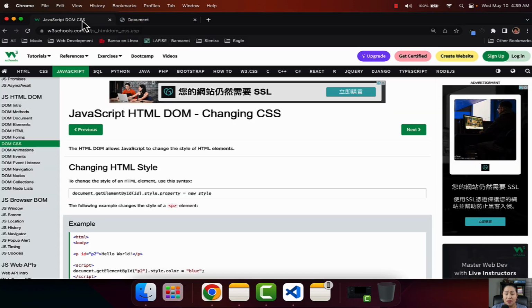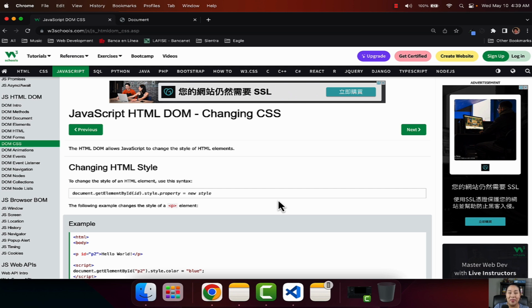So first and foremost, you might be asking yourself, how do we add some style using JavaScript to our HTML document? So that's what I am going to cover in today's tutorial. Now, the way to do it is super simple. And the way that I am going to teach you how to change your HTML document style will also help you out if, let's say, you have some inline CSS typed in, then you can also change that using this method that I'll teach you right now.